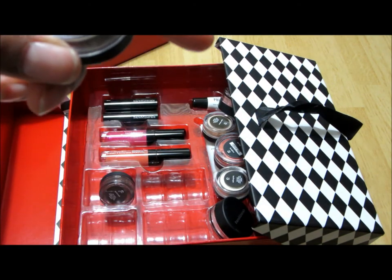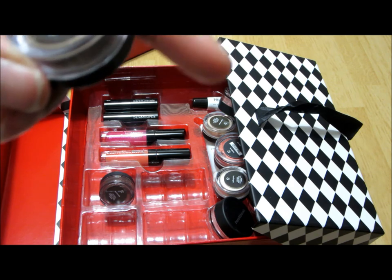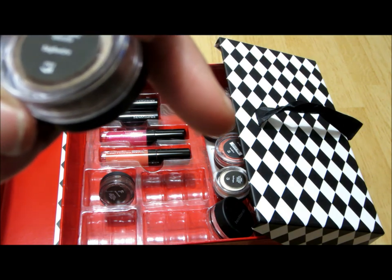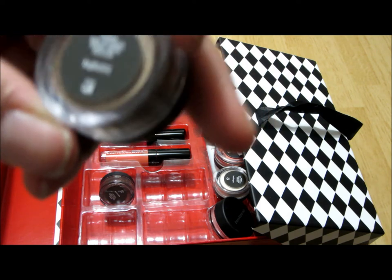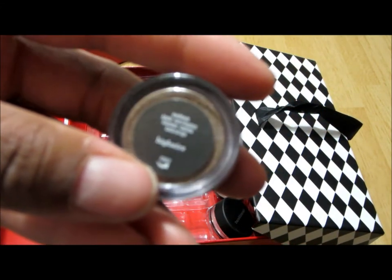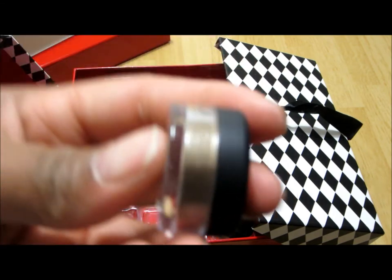And then we have High Wire. I feel like that's an old color. Or I feel like something else. Oh no, Live Wire is an old color. High Wire. So this is a nice shimmery brown color. You might not see the shimmers, but they're definitely in there.